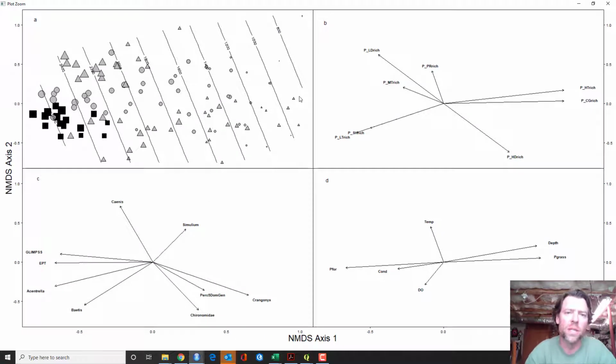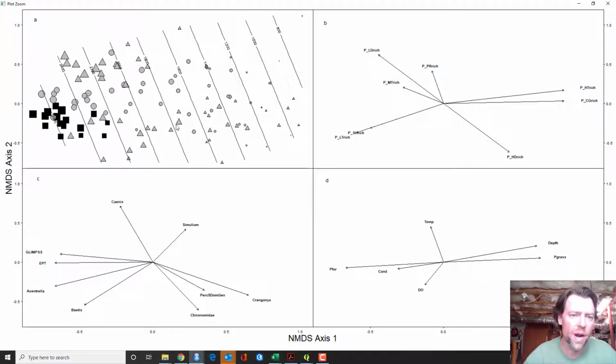My dissertation was really looking at how communities, bug communities, aquatic macroinvertebrate communities, changed as you moved away from a dam. This upper panel, panel A, represents sites that are close to the dam. This is 800 meters from the dam. The closest I sampled to the dam was considered, quote, zero. It was as close as I could get to the dam as safely as possible. And I went all the way down to about 5,000 meters from the dam. You can see that these lines represent those distances.